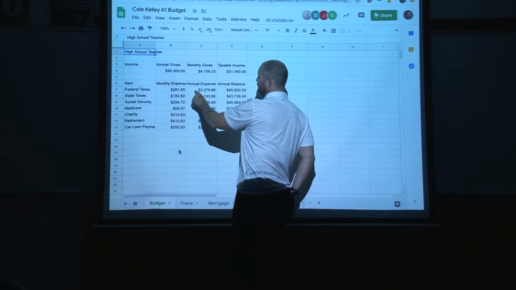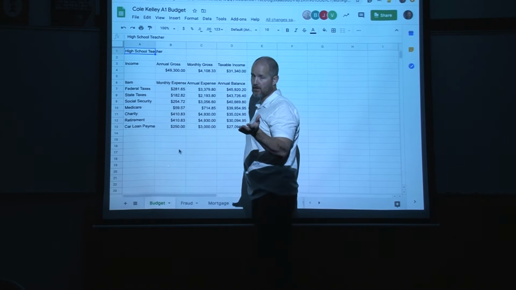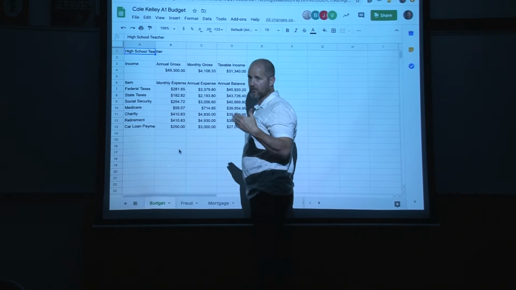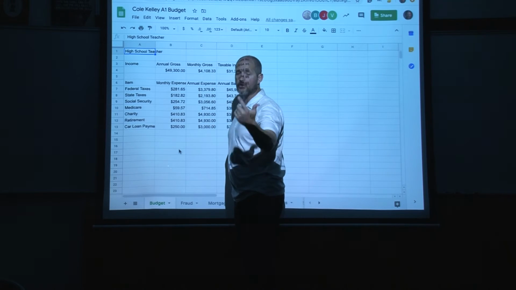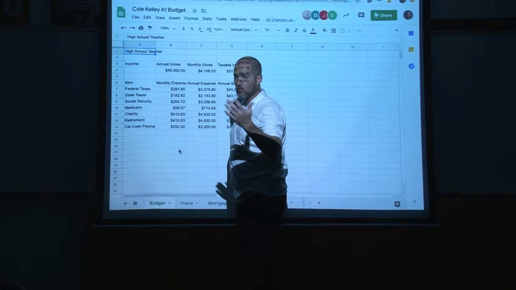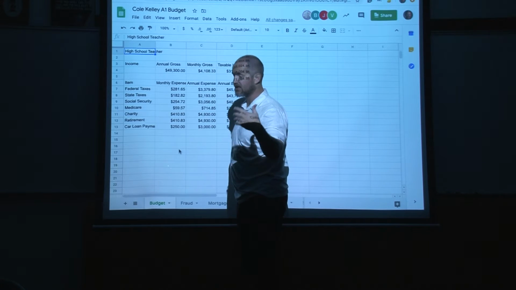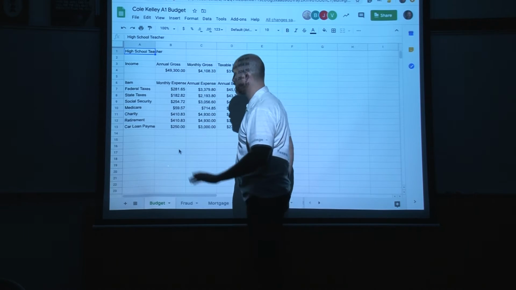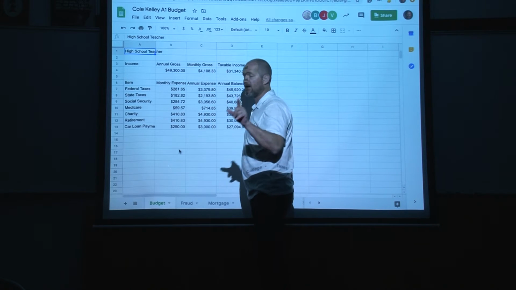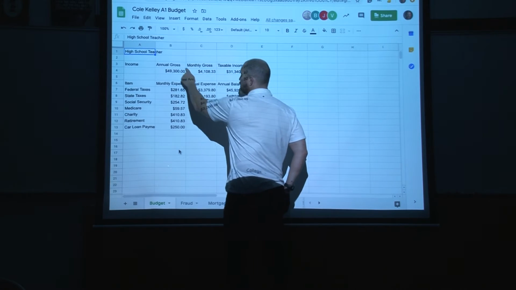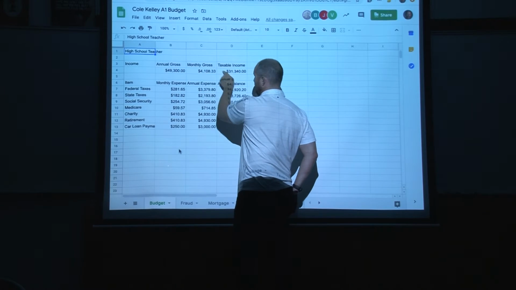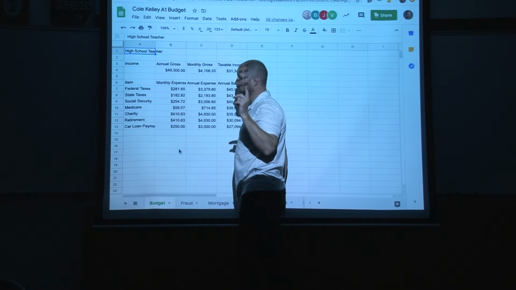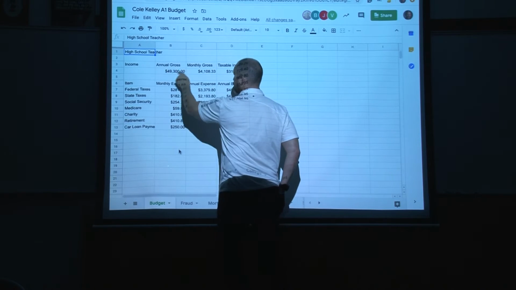But I figured out my federal taxes by taking the formula. Again, you should have already done this. Taking that formula of the federal income tax brackets. Are you single? Are you married filing jointly? You know, what's your filing status, and then you calculate that. State taxes in Utah, it's a flat tax of 5%. Remember, Social Security is a flat tax. Now, Social Security and Medicare, you're going to figure off of your gross, not your taxable. So, federal and state, you figure off your taxable income. Okay, Social Security and Medicare, you figure off of your gross income.